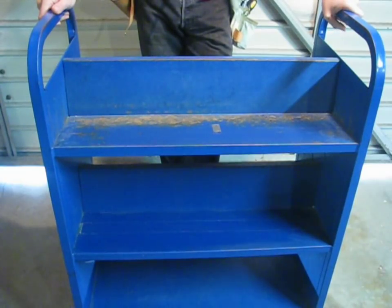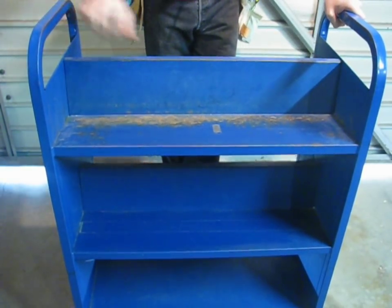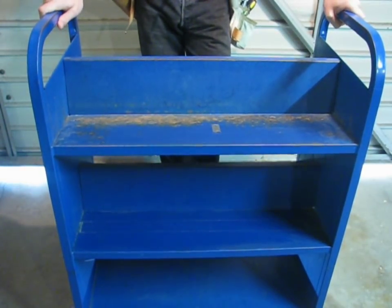Now, what I'm going to be showing you how to work on is this book cart. You can see it's really sturdy, but it's kind of old and chipped up and rusty. The idea is I'm going to paint it because it's supposed to be a donation for a local library, and right now it's just too messed up to be in the library. So I'm going to show you the quick, easy, and right way to spray paint a metal piece of furniture.